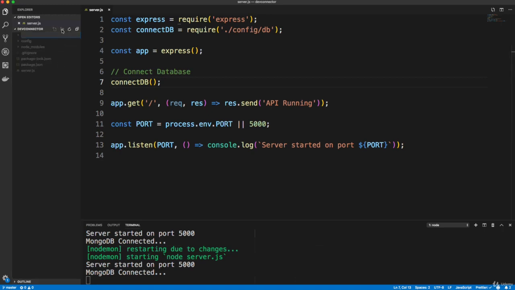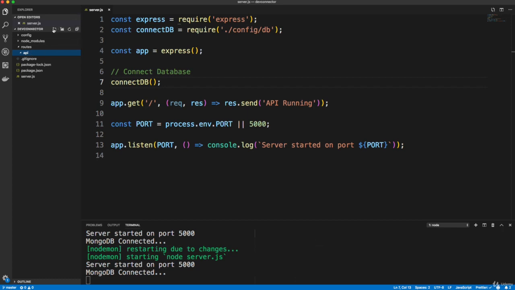So let's create a folder in the root here called routes. And since all of these routes are going to return JSON for our API, I'm actually going to just create a folder within here called API. Okay, because there's no server rendered templates or anything like that. That's all going to happen on the front end React application.